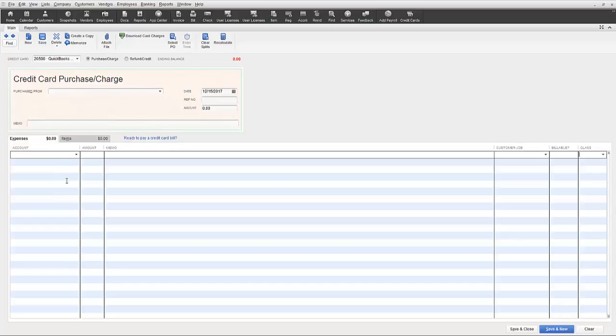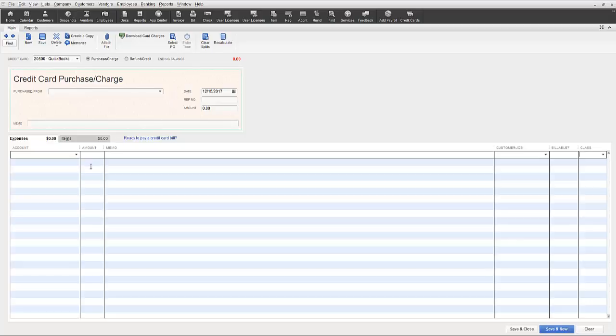Now, on the Enter Credit Card Charges window taskbar on the top, you can select Open PO that the check expenditure relates to. If you want to clear any splits created in the transaction, you can select this as well. And lastly, if you make changes to the amounts in the Expenses and or Items tab, you can select the Recalculate button.